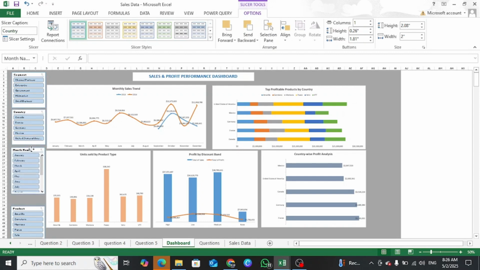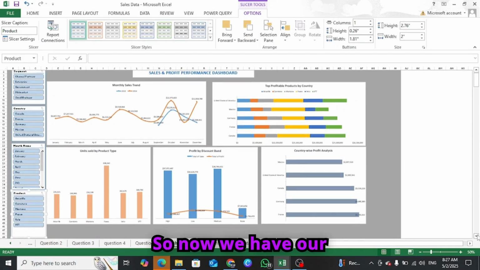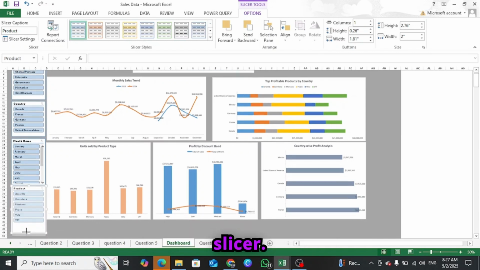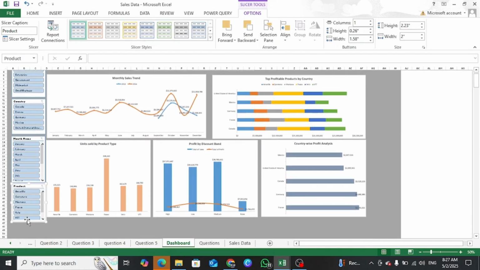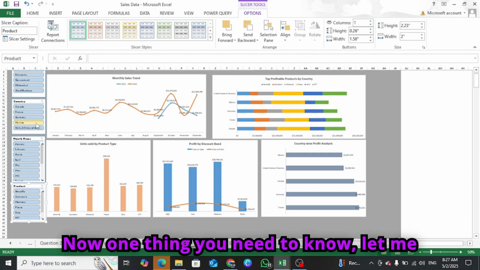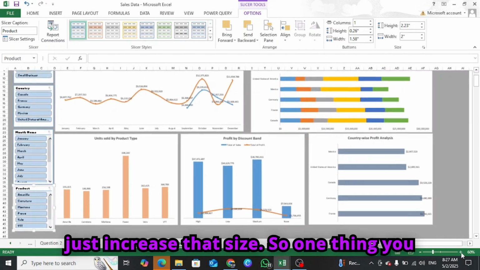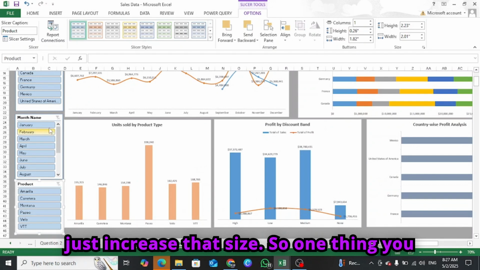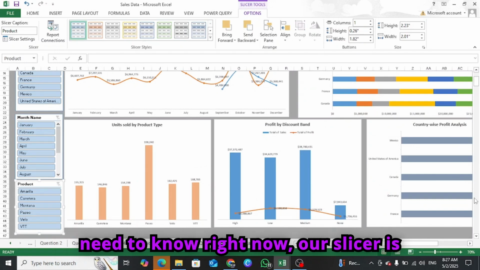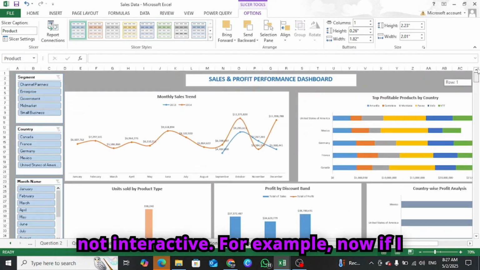Arrange them. So now we have our slicers. Now, one thing you need to know, let me just increase the size. Right now, our slicer is not interactive.